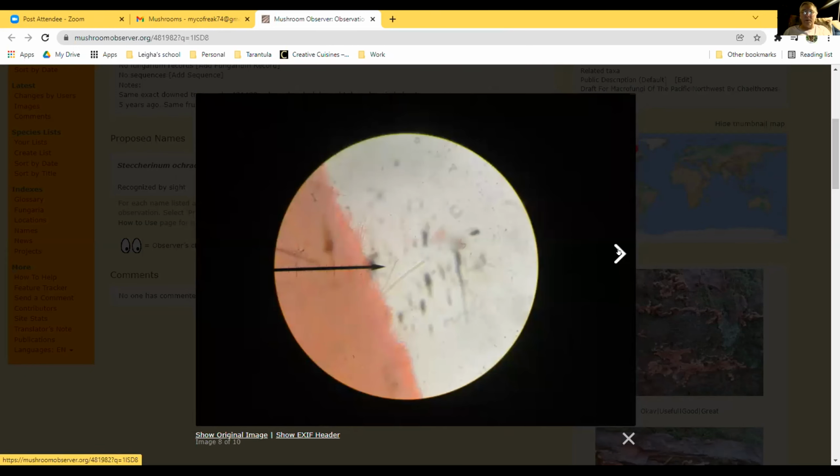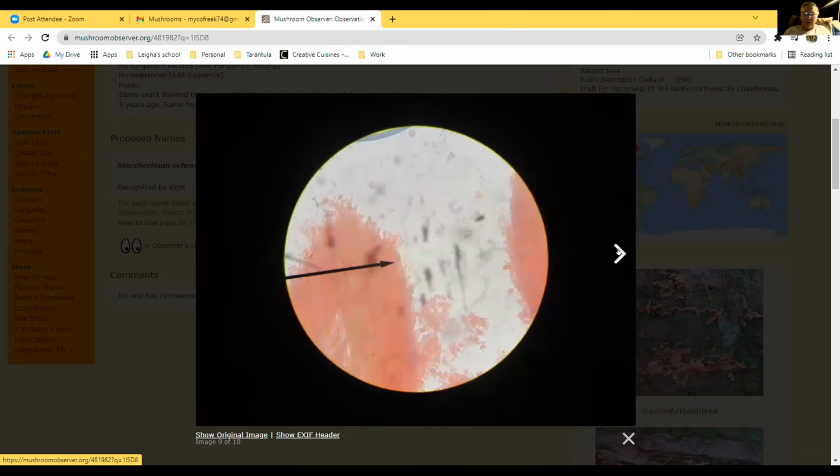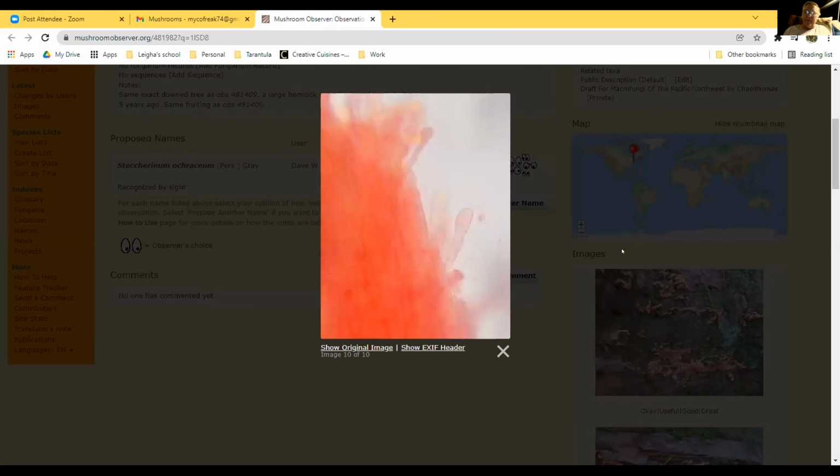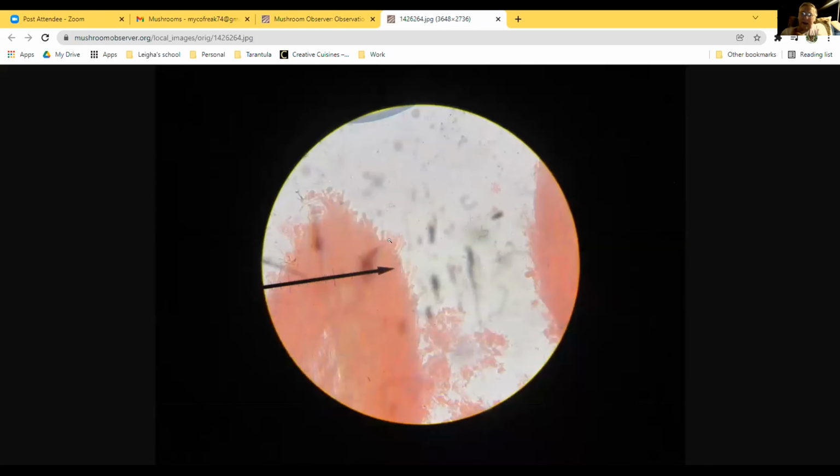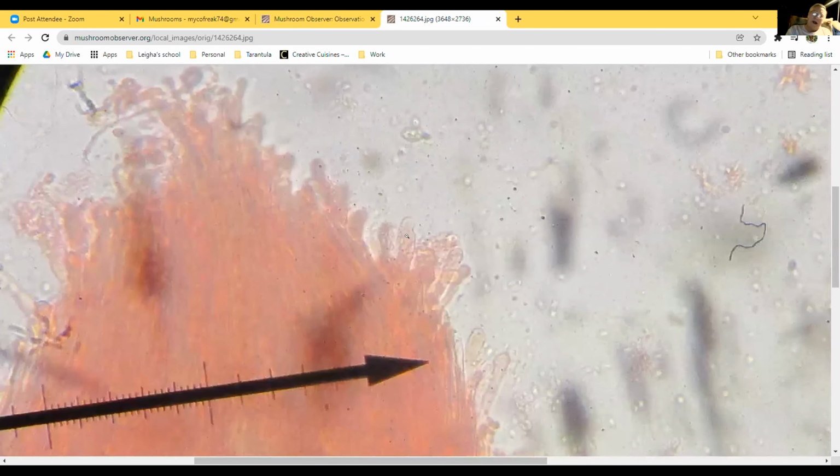I didn't get any spores out of this yet. I got a little bit better look at some of the structures on one of the spines, and they honestly don't look like these encrusted cystidia that you're supposed to find.